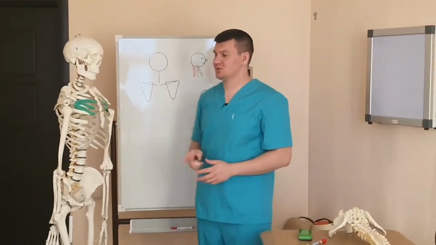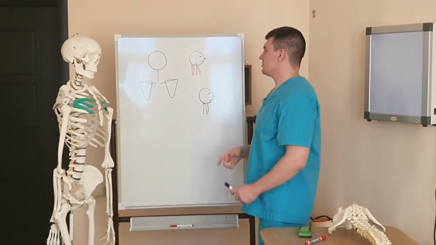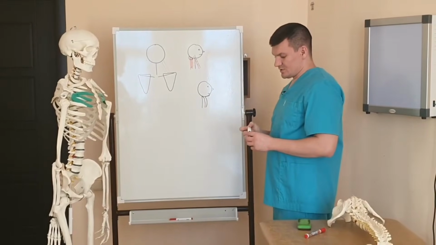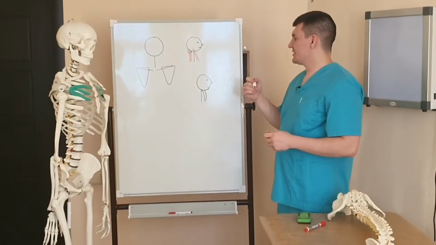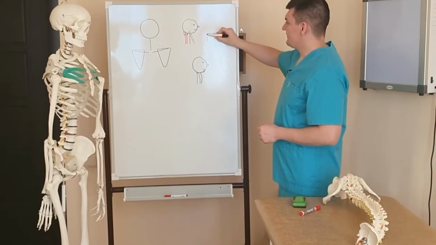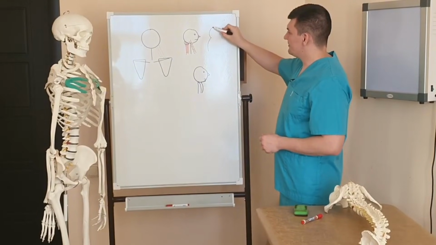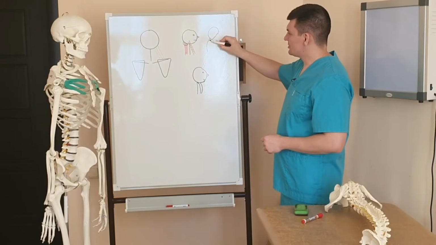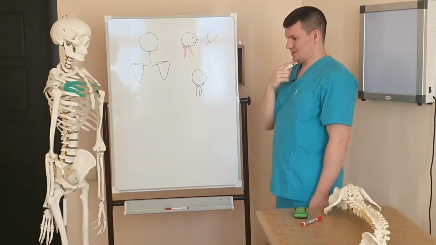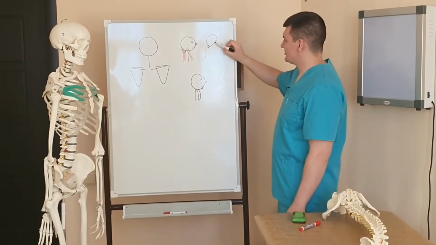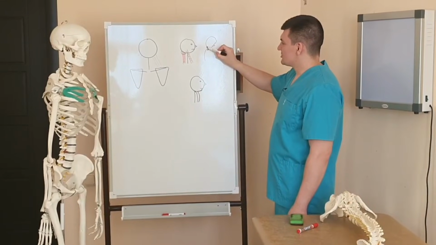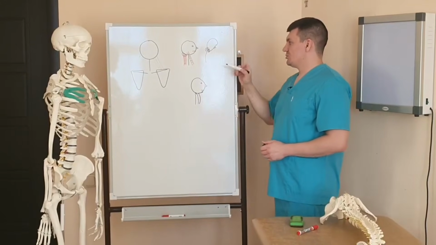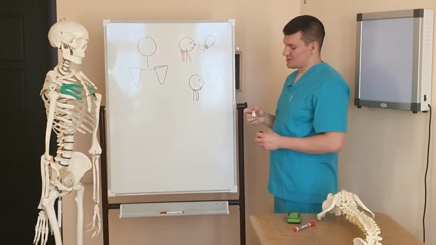So, when you tilt your head like this, it puts a lot of strain on this group of muscles. So those short extensors are constantly under excessive tension at this moment, when you tilt your head and your chin gets very close here, like it's being pulled in. Even a double chin can appear at that moment. That's it. At this moment, there's a very strong stretching of this muscle group, and staying in this position for a long time causes pain in the back of the head and headaches.